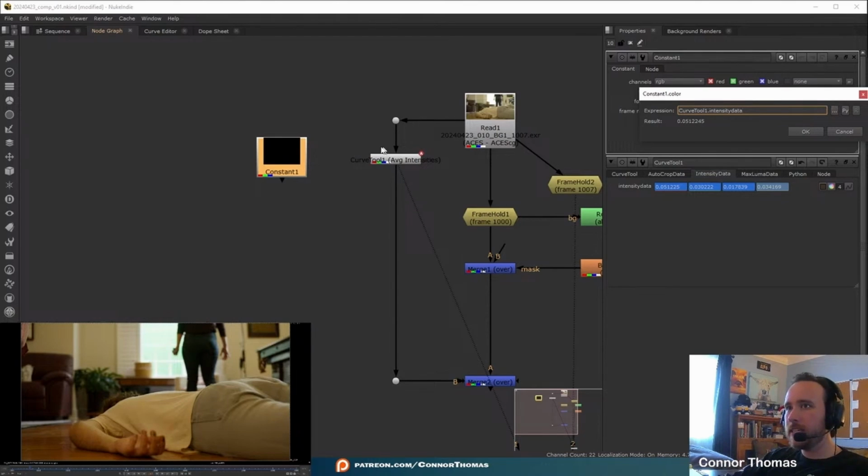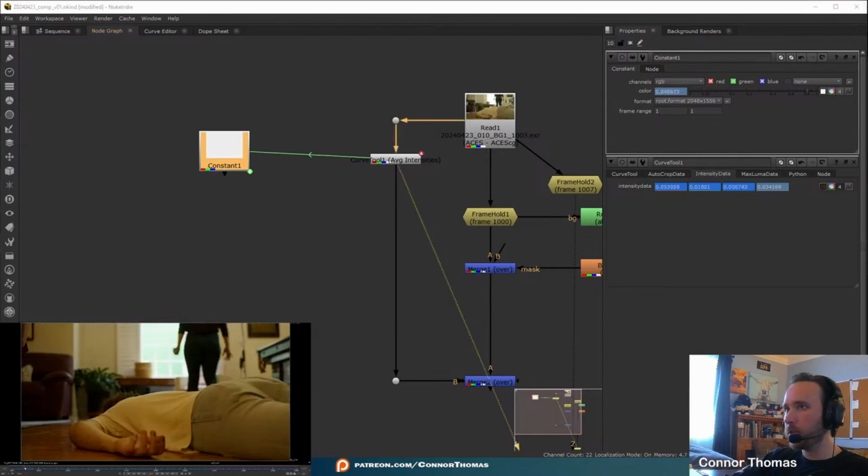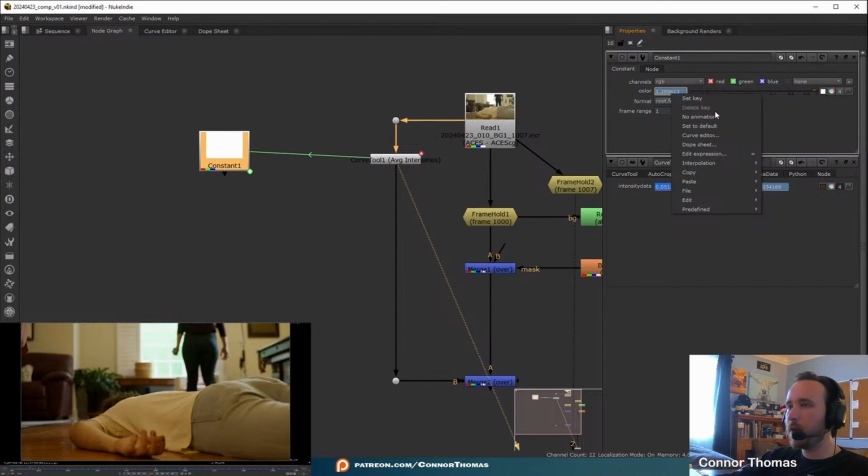That takes the intensity data right here and places it directly inside this constant. More than likely, we're going to want to multiply this by something like 25. Now, what we're going to see is that when it's off, it's lower, at 0.85, but when it's on, it's 1.2. So we could probably make this more extreme between the on and off versions.